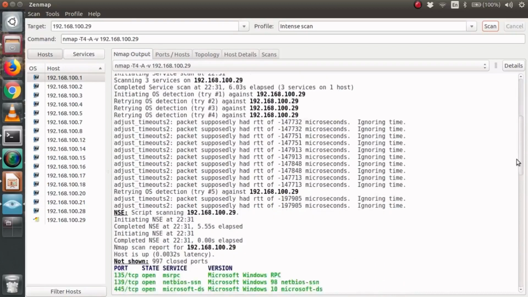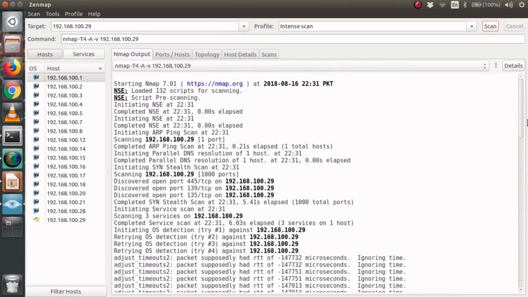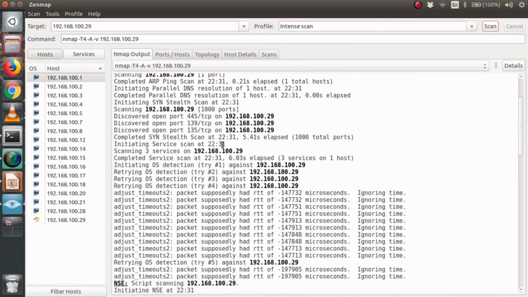So the scan is complete. We have the ping scan executed for the liveliness and then scanning. One important thing to discuss here is the 1000 ports. That means by default, we haven't said to check a specific number of ports, so the default number of ports to be scanned is 1000, and these are TCP ports. If we have to scan all ports, we have a command, and we will discuss it later.